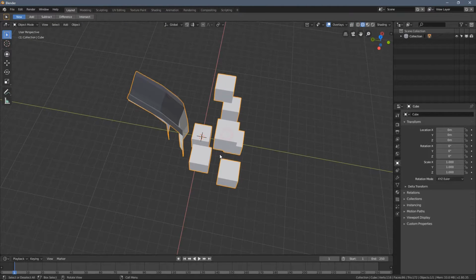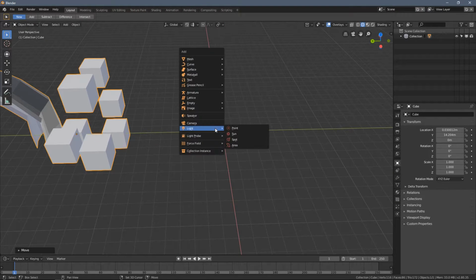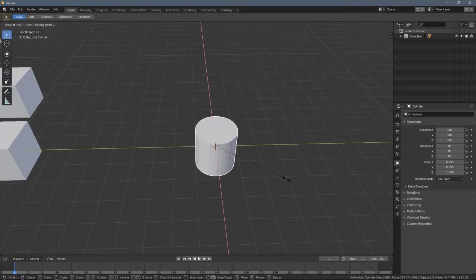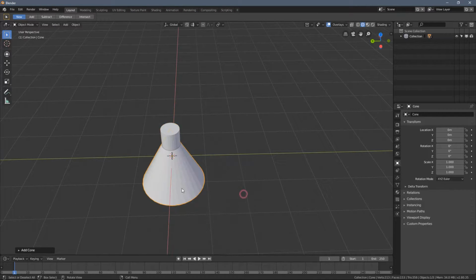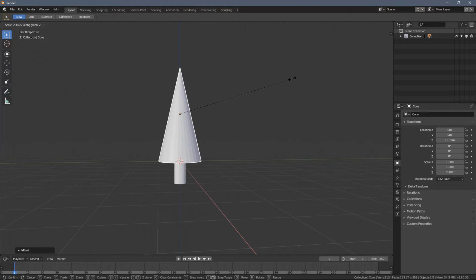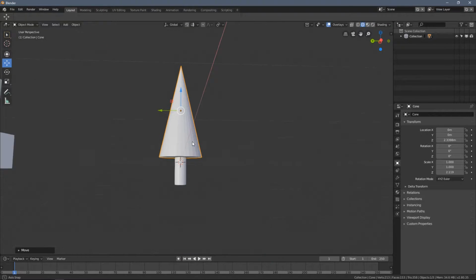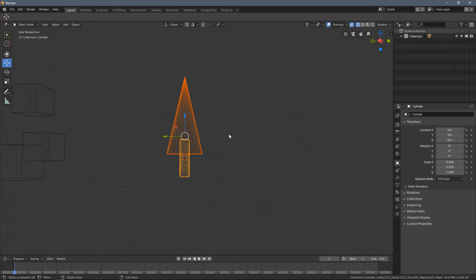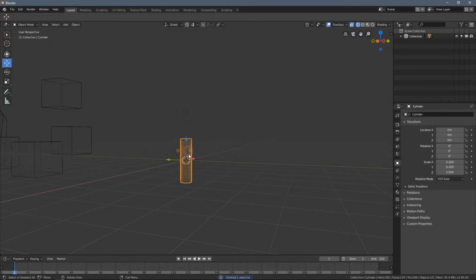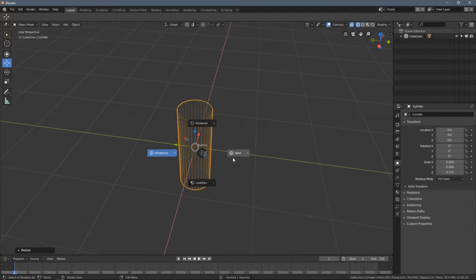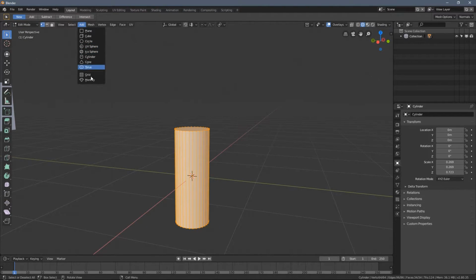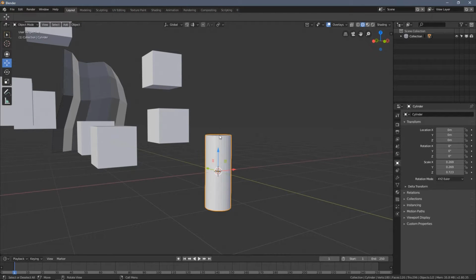So you might remember our funny trees we created in part 10. Let's do it quickly again. When I create a cylinder, when I add a cone and scale it up a little bit, you might remember, in order to move this tree around, we always had to select two objects and then press G. But we could do this in edit mode. So let's say I have a cylinder object. Now I enter edit mode. And here you can see we still have the add menu, except it has way fewer options right now, because we cannot add a camera, we cannot add a lamp in the edit mode.